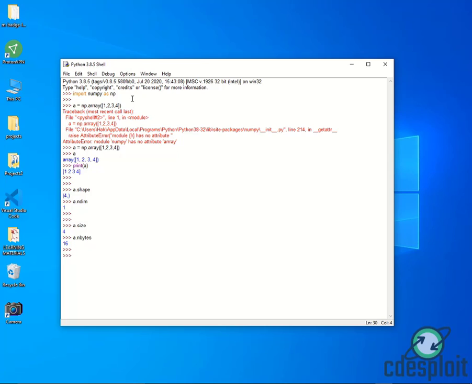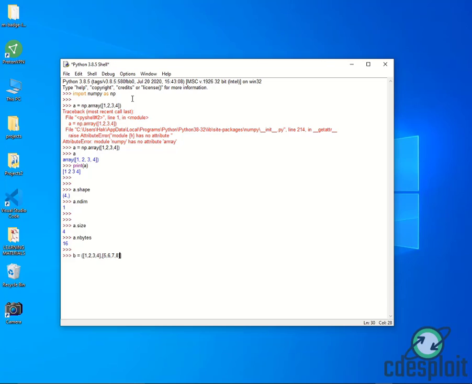So I can go ahead and create a new array called b, and b is gonna be a 2x4 array. So I can go ahead and print 1, 2, 3, 4, like so, and then I'm gonna put 5, 6, 7, 8, like so.